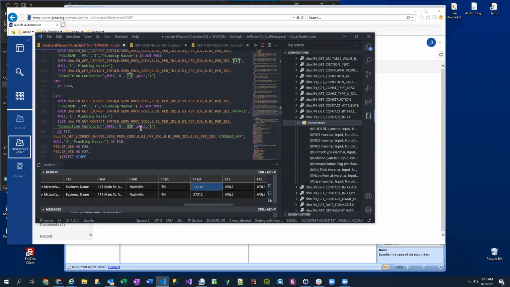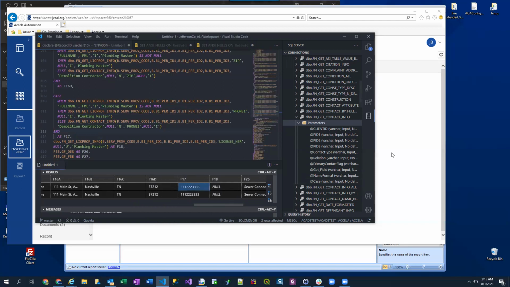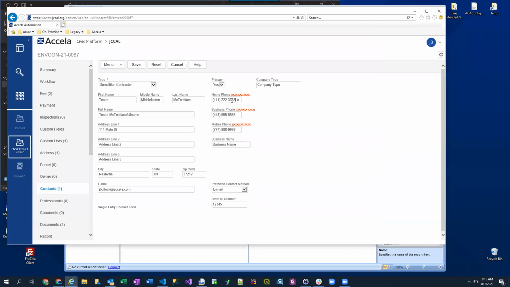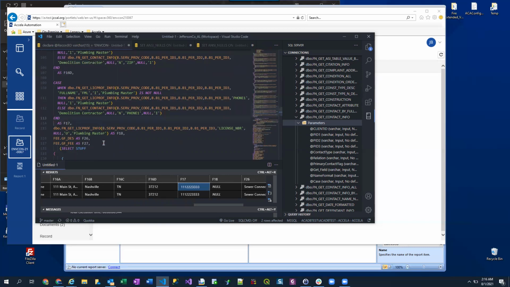This, but give me the phone 1. All right, let's do phone 1 for F17. I do. All right, everything's looking really, really good.